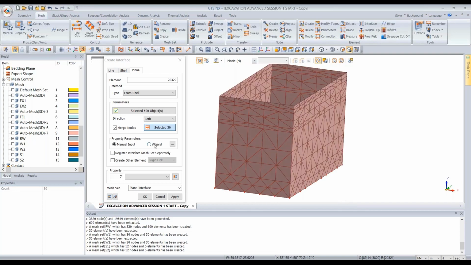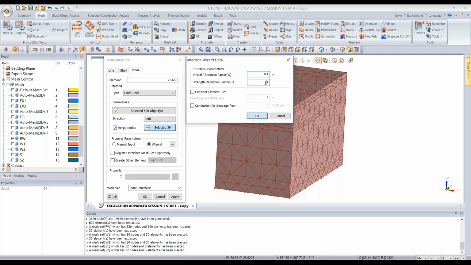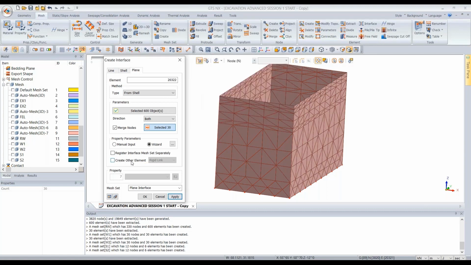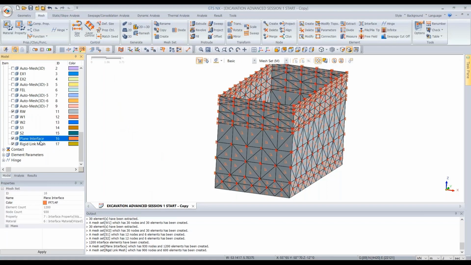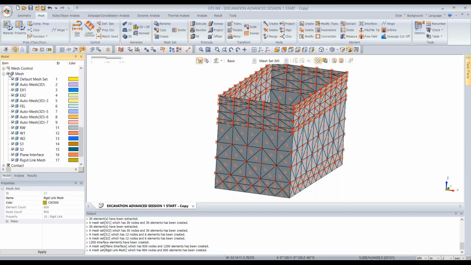Okay, and I will use the widget and give the reduction factor. I will just use 0.67. Okay, and create the other element. Select rigid link. Okay. Then under here you can see the created interface and the rigid link here.